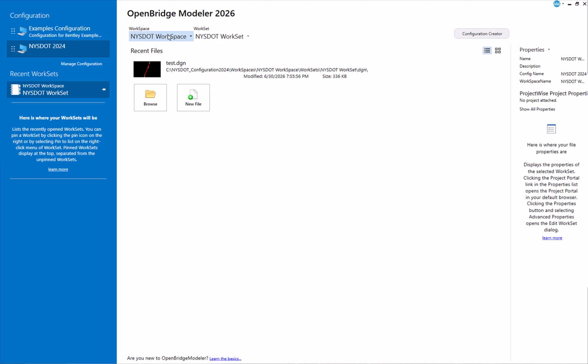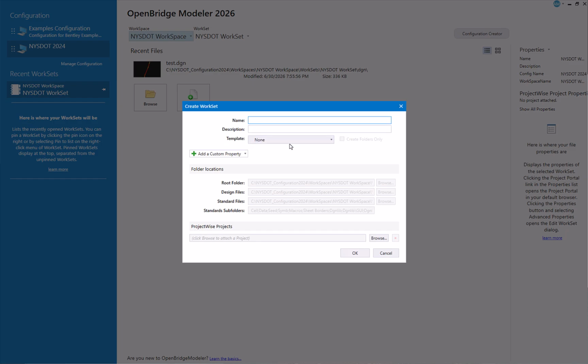So for our class, we just need to select the workspace, right? And then what project? You may have a certain way to organize your projects in different folders, in a different drive, in a precise location. That is what is called a work set, basically your project. So you can create a new work set based on the standard that is provided to you. So New York State DOT work set. You can create a new work set, left click, and use the one that you have as a template.